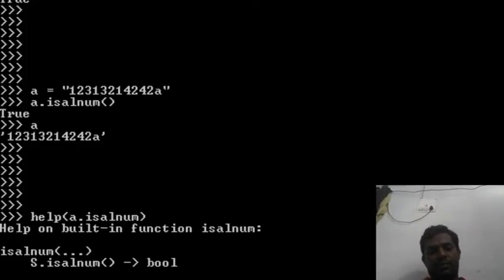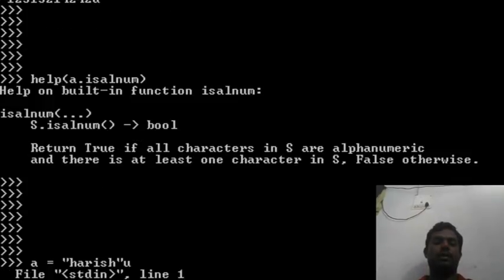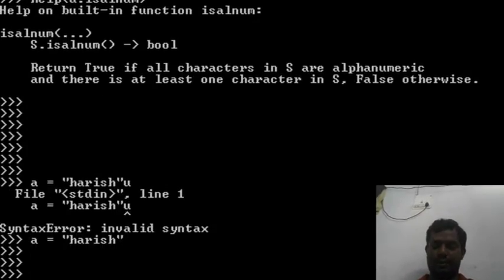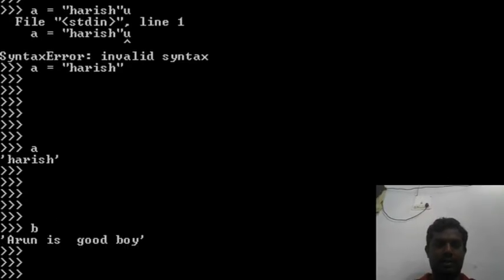So that comes under alphanumeric, so it gives me the true. Suppose I have a is equal to Harish. Okay, sorry, it is B. We'll take B. B.isalnum, because there is no number inside this, so now it should give me the false.